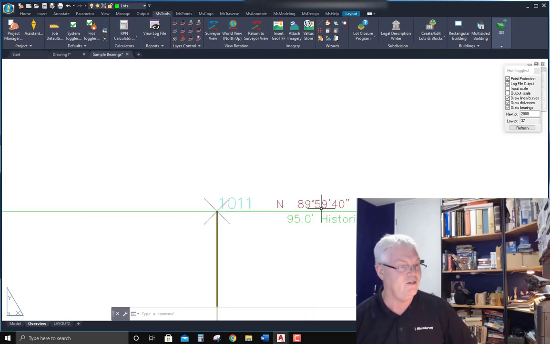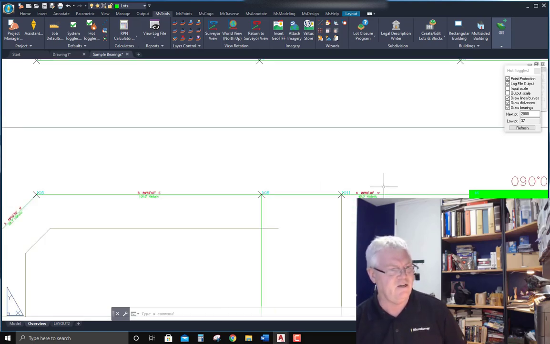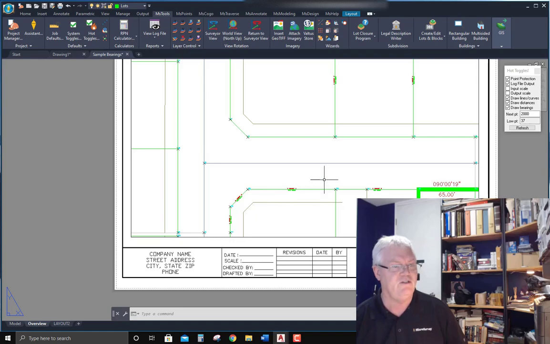So in this case, according to the style, this type of label should have a height of 0.06 inches. You will find that when you plot it, it'll be 0.06 inches. And that setting also affects other things such as blocks and other types of text.